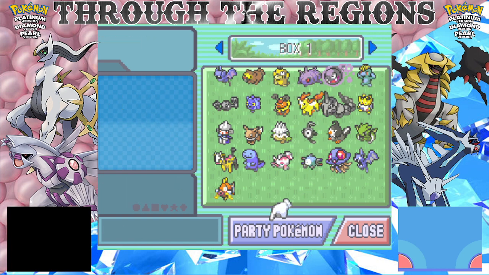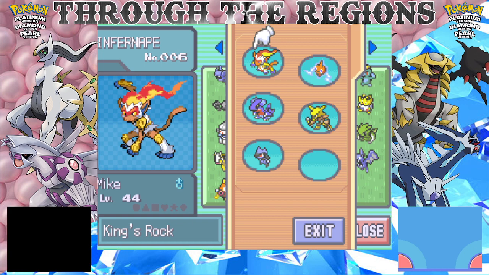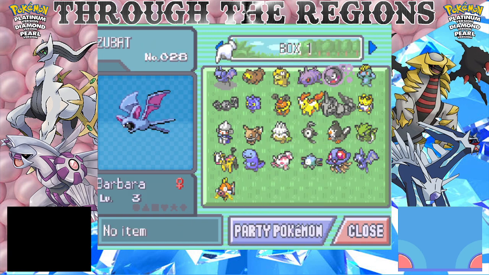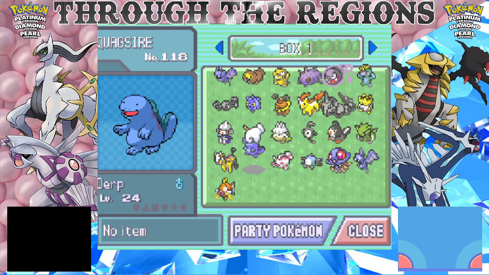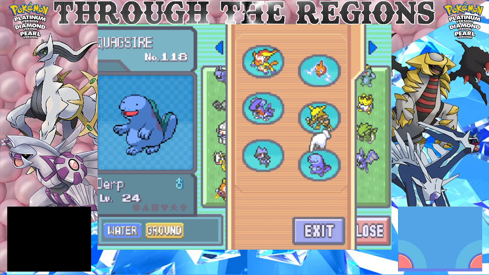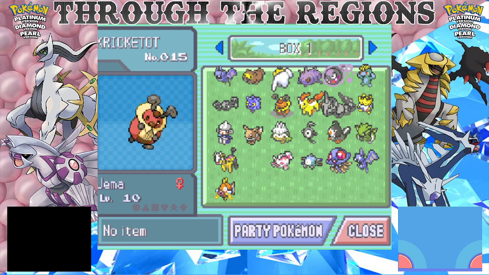What do I replace it with now? Quagsire sucks. Other choice. And it would be 24. Level 24. Can't tell I'm beating myself up right now.